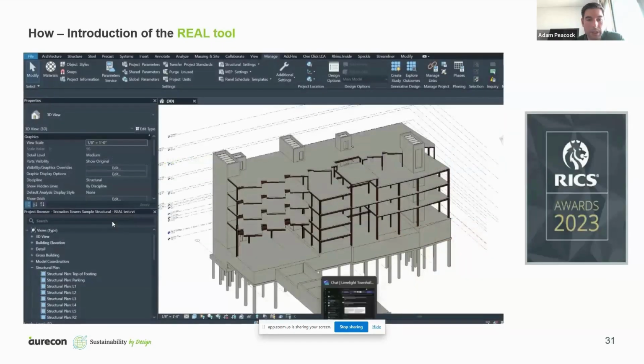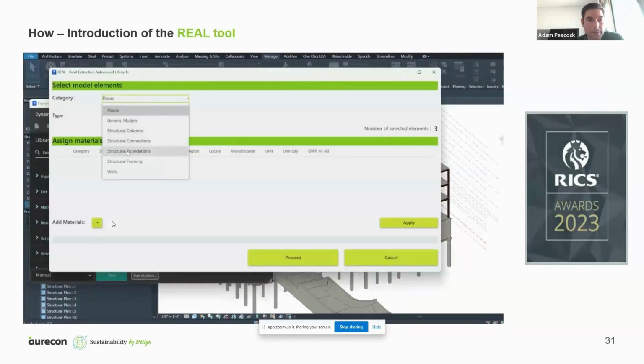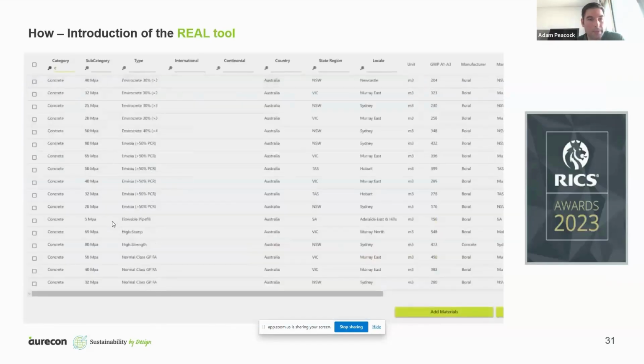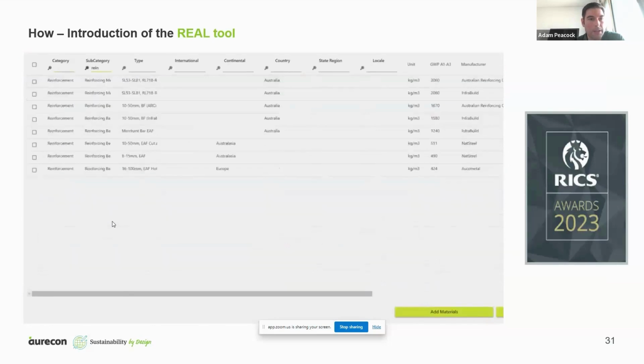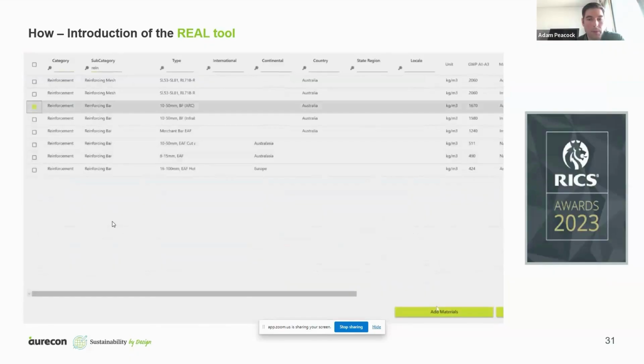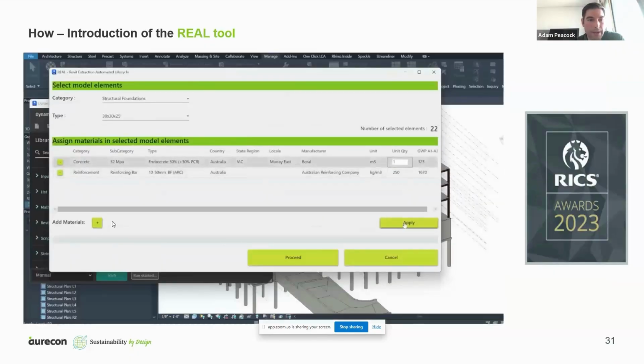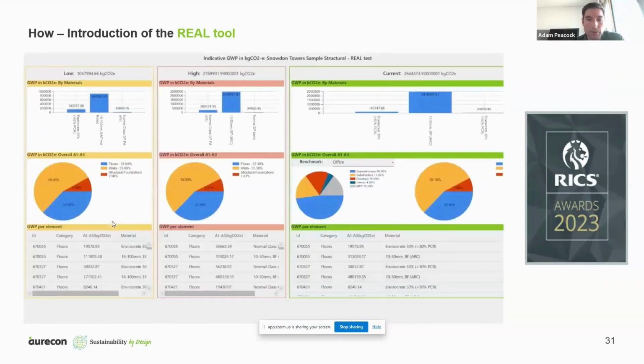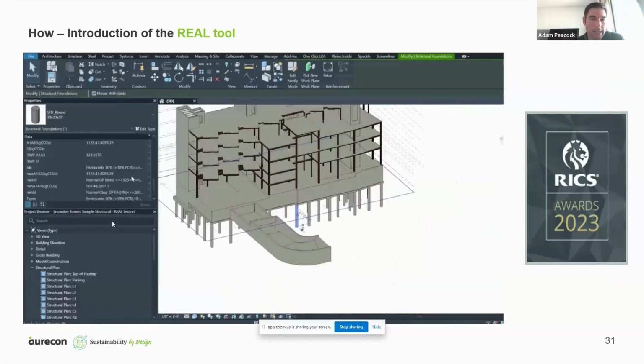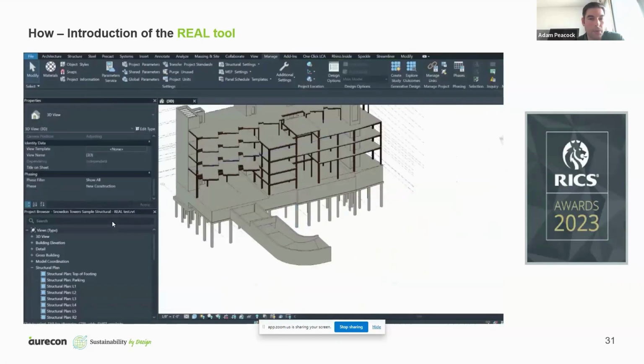And so within Arcadis, we have developed this internal software, and it automatically works with Revit. So it basically recognizes all of the structural members within the Revit model. You can easily add reinforcing contents to each of the members, and then it automatically does the life cycle assessment and informs what the embodied carbon is. It then takes it a next step further, whereby you can rotate around the 3D model in Revit and click on all the components, and it will say what the embodied carbon of each component is. So this is very powerful for what we're using it for at the moment.